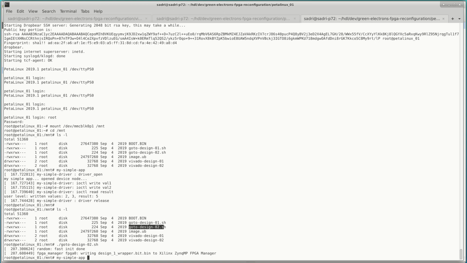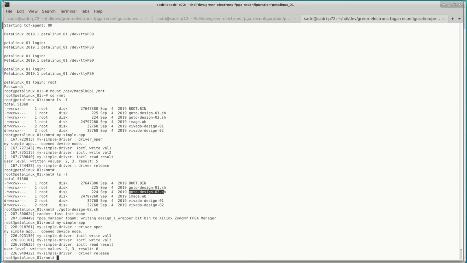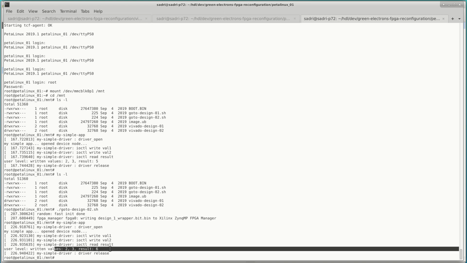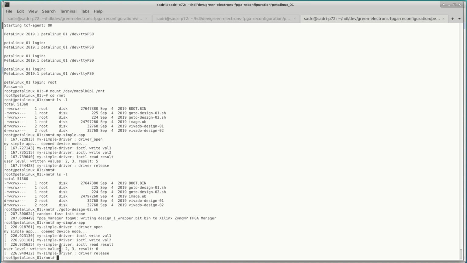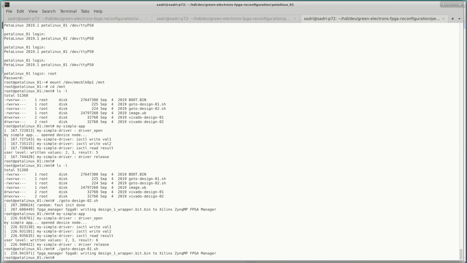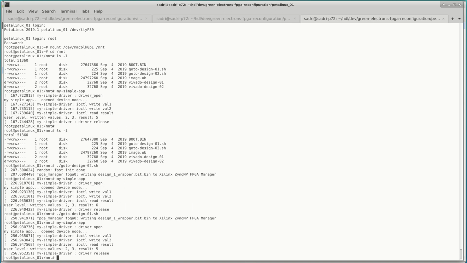So if I run my simple app again, I should see that the result of reading back register 2 is the multiplication of 2 and 3, which is 6, and this is working fine. Now if I go back to design 1 again, reprogram the PL with design 1, and run the app, I expect to see 5 again.